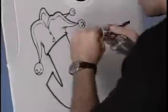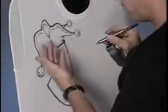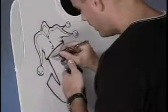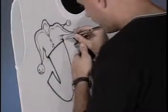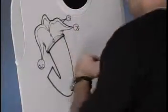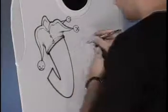So you can see now I'm laying out with my black, and if I didn't do this step first, it would be very difficult to come in with color and know exactly where to go. That's why you have to reverse the order on this type of design, especially with the thicker bubble or block letters. I like to call them block letters. Most people ask for bubble letters. I know what they mean. To them, this is a bubble letter. To me, this is more of a block style.